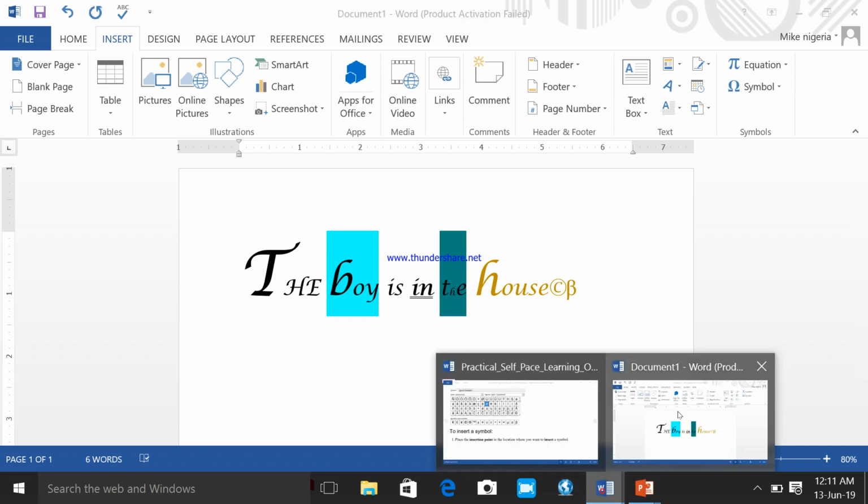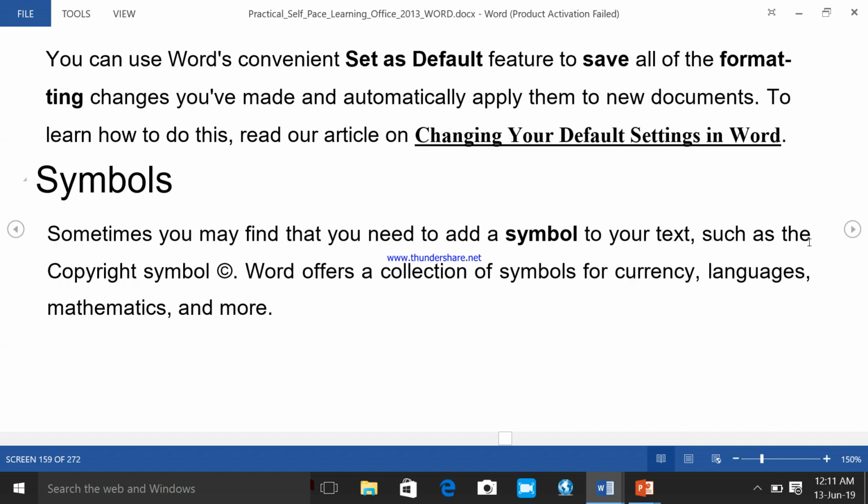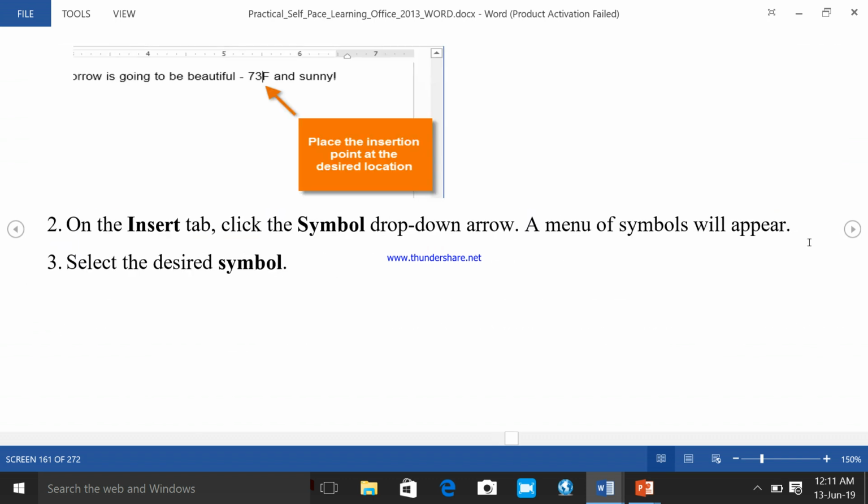So let's see how you can insert. We've done a little about it anyway. Place the insertion point at the location where you want to insert. See, this is where you want to place it. In the Insert tab, click the Symbol drop down menu to appear. Select your desired symbol.